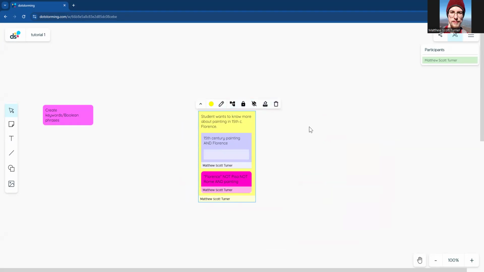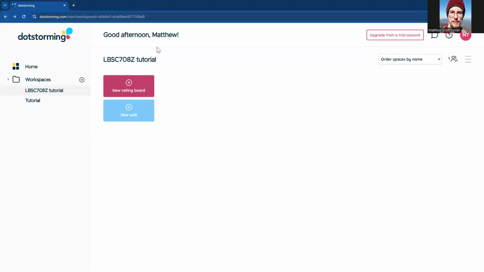Let me go ahead and exit out of here. So those are the basic features. I think they're extremely useful. Some minor cons, as you can see, the voting board and wall are not present here. They should be. Some things tend to disappear and you sometimes need to reload the page. That's the same with the wall. Some shapes might vanish when I lock them, which is not so ideal. So be prepared to deal with maybe some glitches, but they have been solvable by reloading the page.